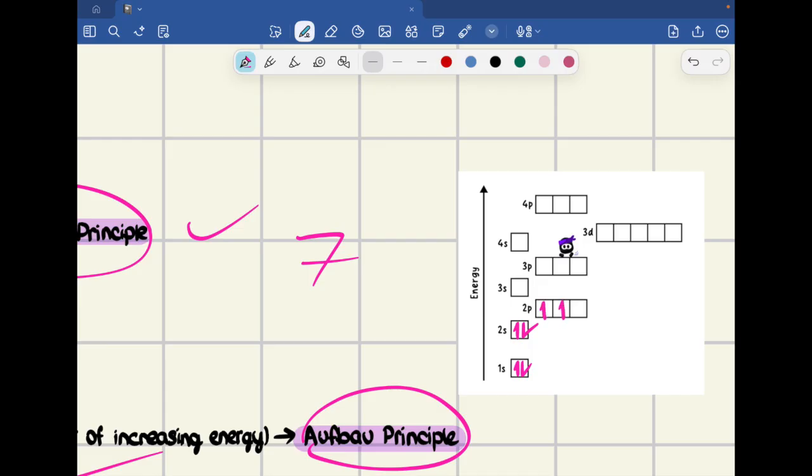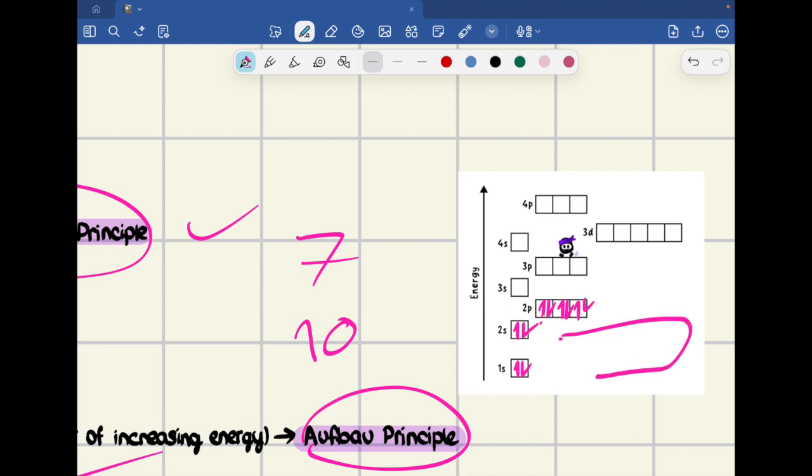5, 6, and 7. Okay, so did you realize how I did not doubly occupy one of the 2p orbitals before? Because we must fill the orbitals separately before we doubly occupy them. So for example, if we were drawing the electron configuration of the element with 10 electrons, this is how we would draw the 2p sublevel. The electrons in the 2p sublevel, 1, 2, 3, are now singly occupied, and then I will be doubly occupying them.